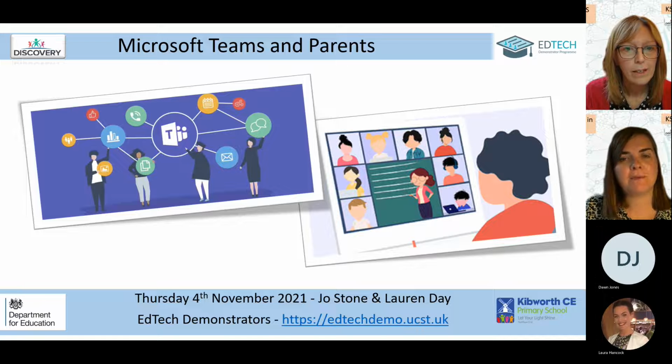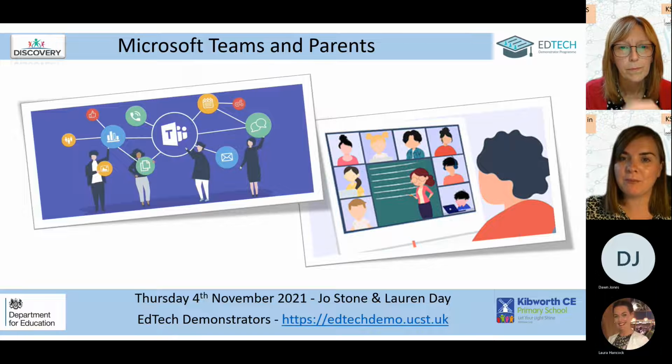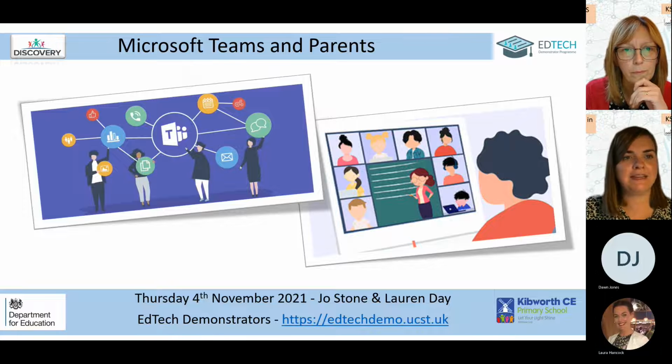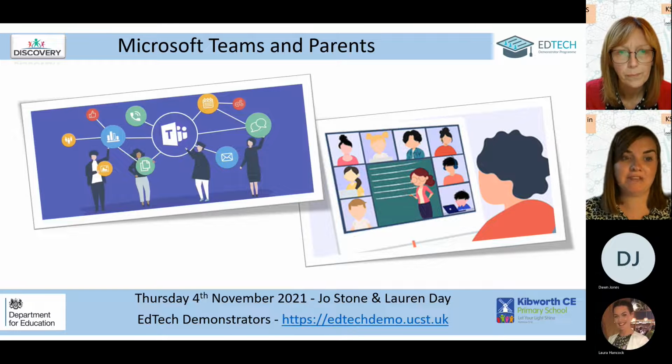But what I like about what you just said as well is that there's actual growth there, isn't there? There are things that you can introduce in Key Stage 1, and you mentioned the workbooks, etc., that might not be necessarily relevant for Key Stage 1 as such, but it can grow with them, and it can offer more opportunities when they get into Key Stage 2, which is great.